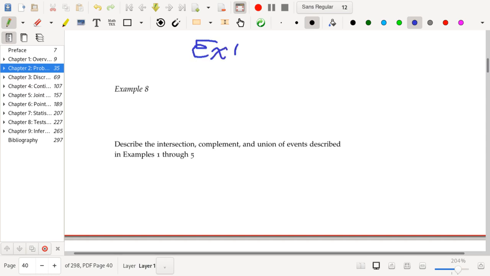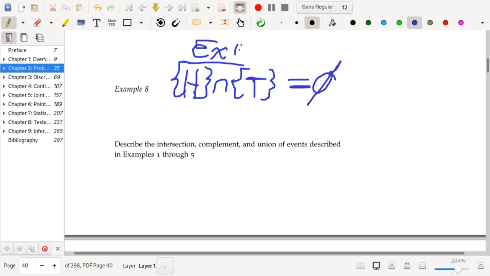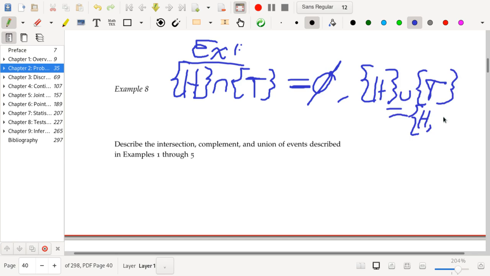For example 1, that was the example where we were flipping a coin, we could get either heads or tails. We could have the intersection of heads and tails. These two sets have nothing in common. They are therefore considered disjoint events. So the intersection of these is the empty set, since you would only restrict yourself to what is in common, and they have nothing in common. Whereas the event heads or tails would correspond to the event heads with tails, which corresponds, by the way, to the sample space.